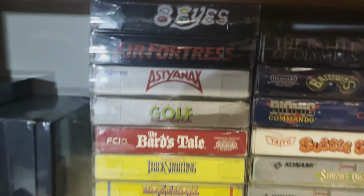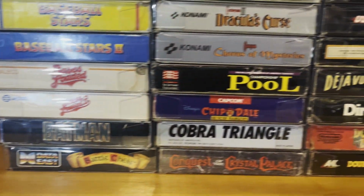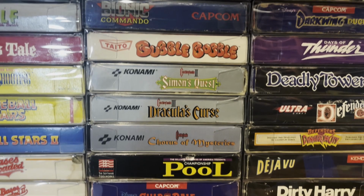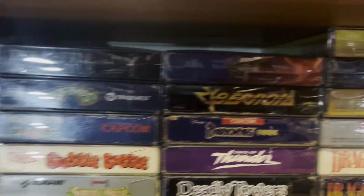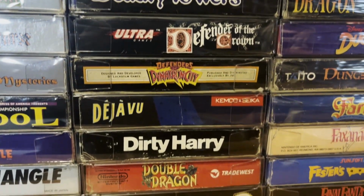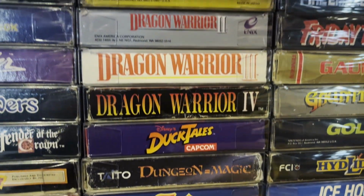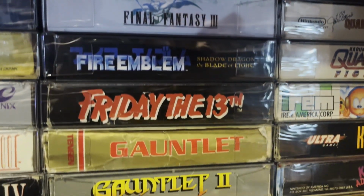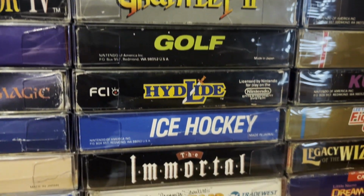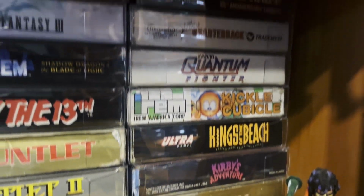Now getting into the boxed games. Well, I would say probably 90% of these are complete. There's a few of them that don't have the manuals. Again, if you guys have any questions, let me know. A big chunk of these I actually got in that ginormous lot that I got back in July of 2021. A few of them are, you know, repros. Final Fantasy 2 and 3 obviously never came out in English, but I got translated copies that come with manuals and maps. I love that stuff, dude.